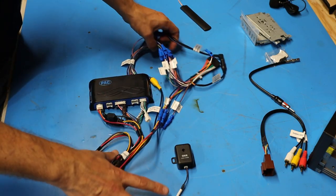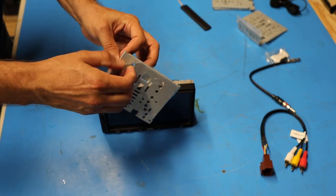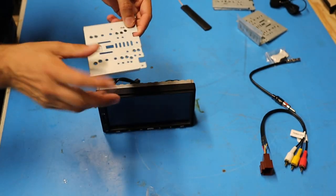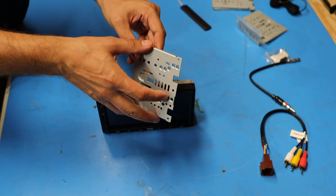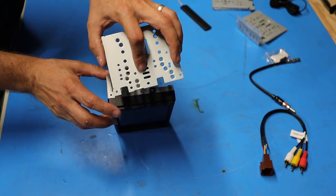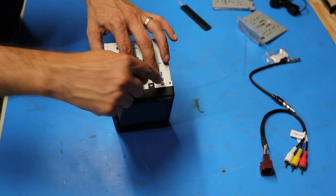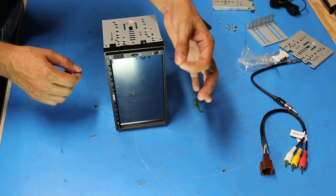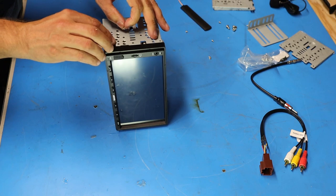I'm done making connections to the wiring harness for now, so I'll set it aside and bring in the radio to start putting on the mounting brackets. In my case I'm going to use the double-DIN brackets supplied with the Atoto radio and mount them on either side. Each one is stamped with an L or an R so you know which side it goes on. The plates are keyed to fit around the plastic brackets and there are holes that line up to the screws in the body of the radio. I'll grab the small screws from the Atoto install kit and screw down these side brackets to the radio.